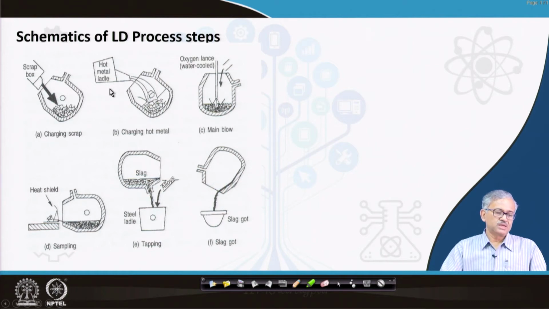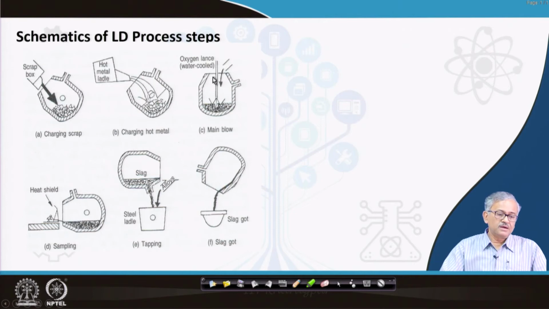And there is another reason: if you charge the hot metal over the scrap, it also helps in scrap melting. As we will see, the inertia of the liquid steel that is poured over it gives some convection, and that helps in scrap melting. Basically, scrap melting becomes heat and mass transfer controlled in most cases, and that is why you can utilize the inertia of the liquid steel to facilitate the heat and mass transfer for scrap melting. I will talk about that.